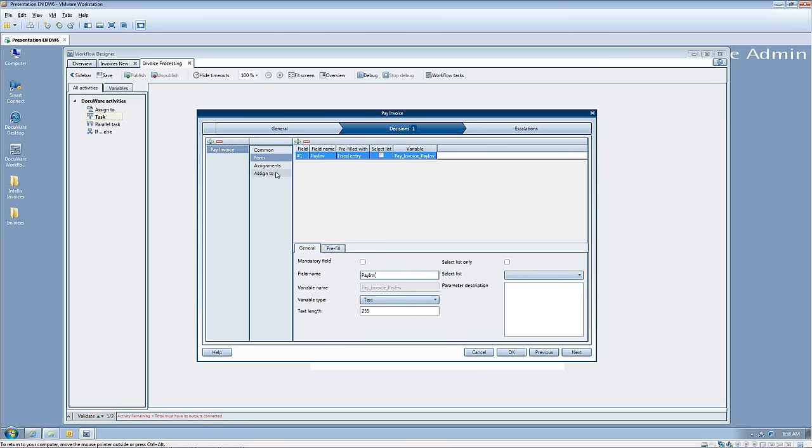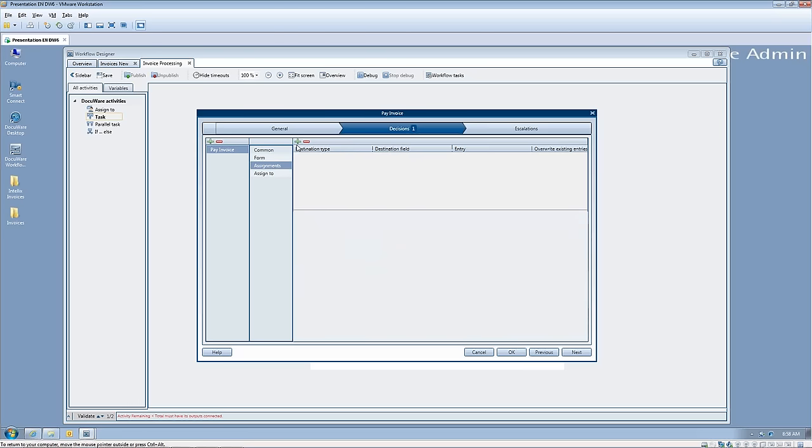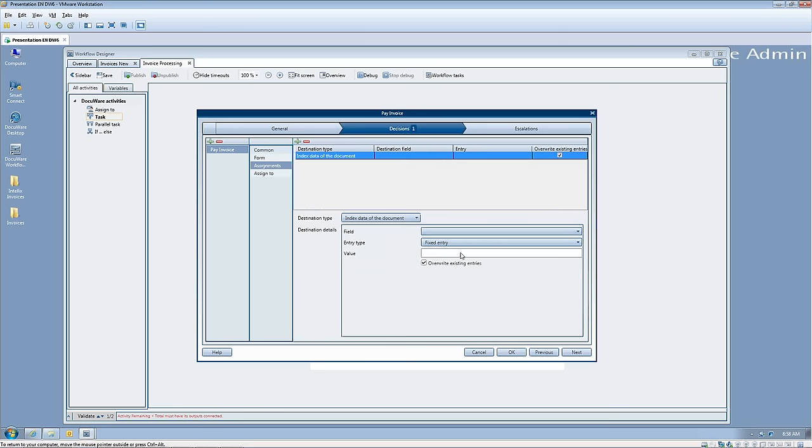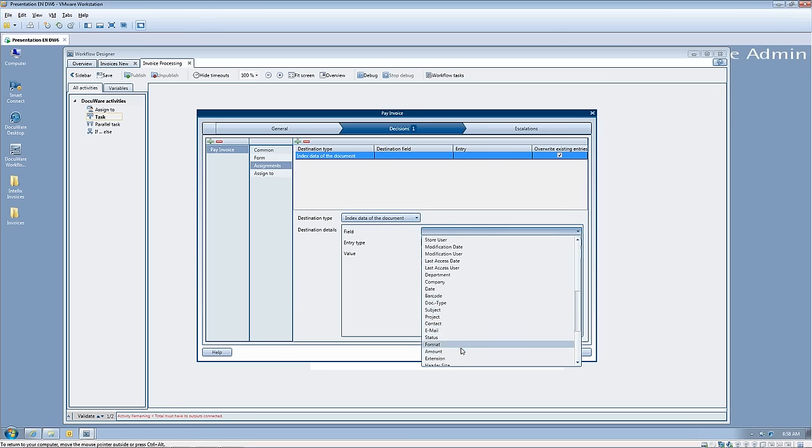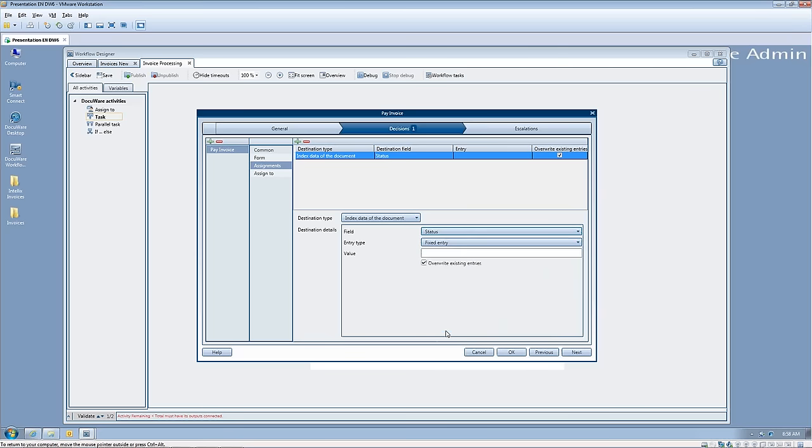Okay. Assignments. I want to set the index data of the document, the field status, from the form field pay invoice.